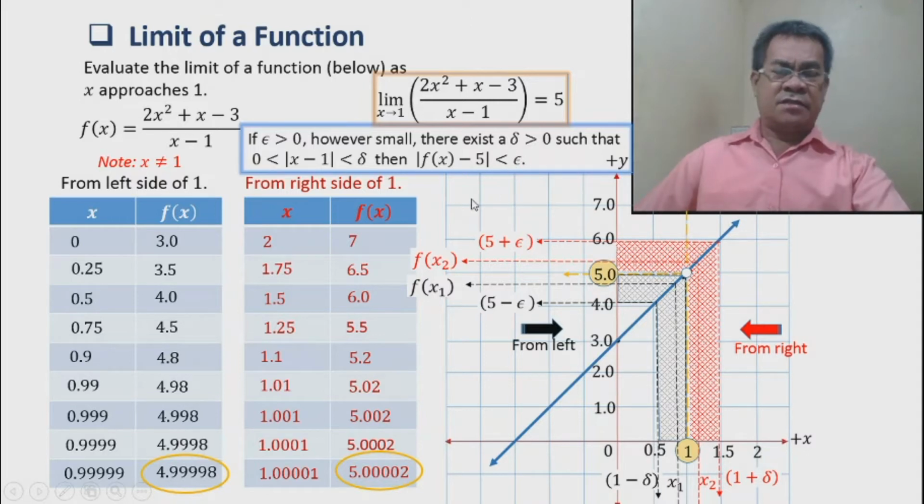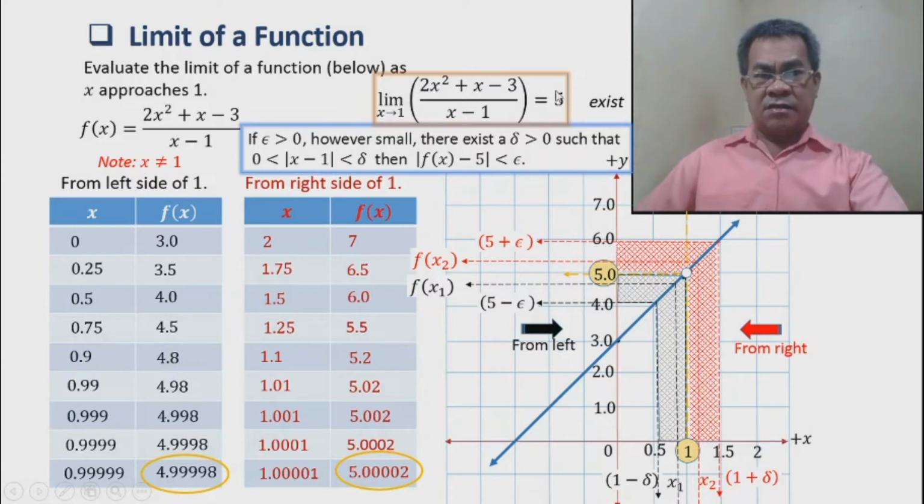So again, if we have this value from the left very, very small, that is 1 minus this delta, then we will approach a certain number, 5. Similarly, from the right, if we add 1 plus this number, it approaches 1. So this must be a very, very small value, the delta also. Because we have this value, we can say that the limit exists and is 5.